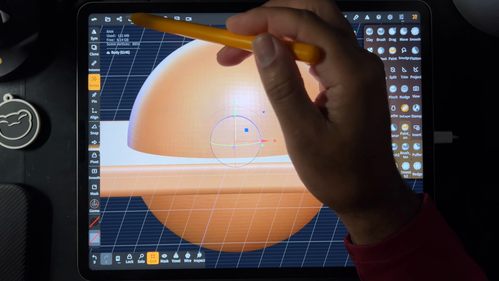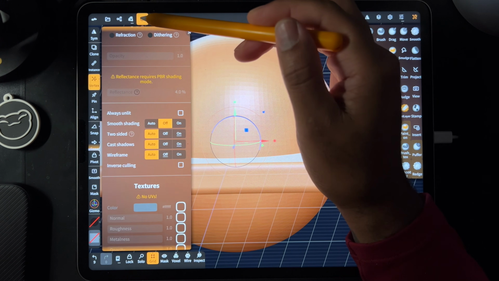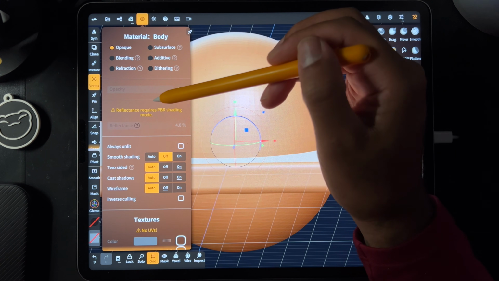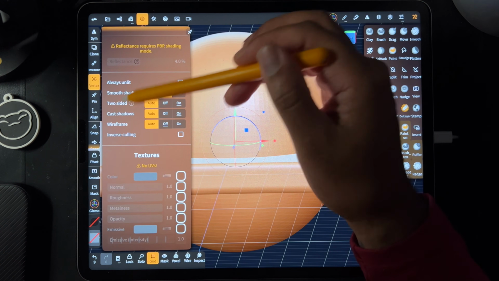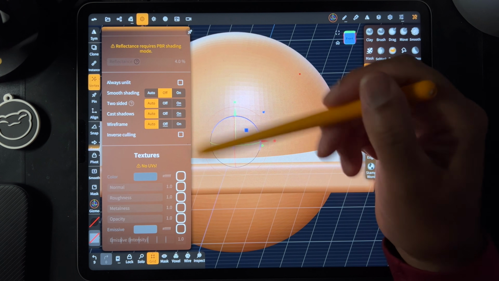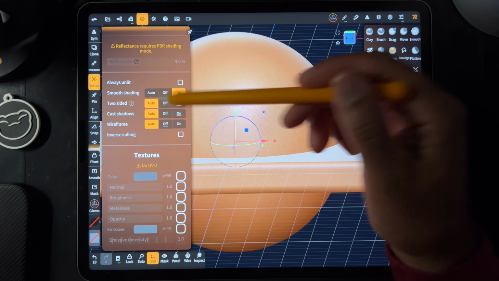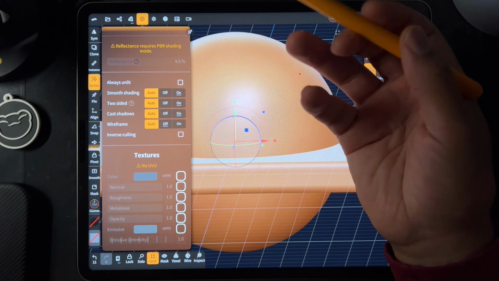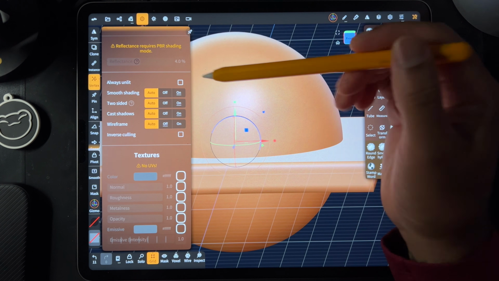You go to this little circle icon, you see the material on top. Just go down to these options and see how now I have mine off, on, and auto. For me, auto is on. Apparently for some people, auto is off, but that's what that is.